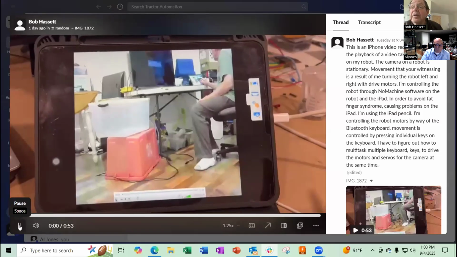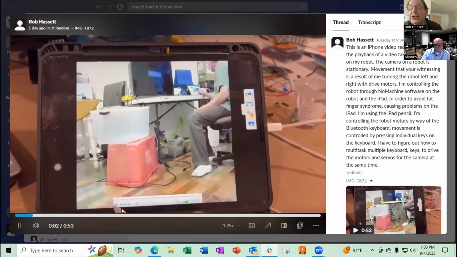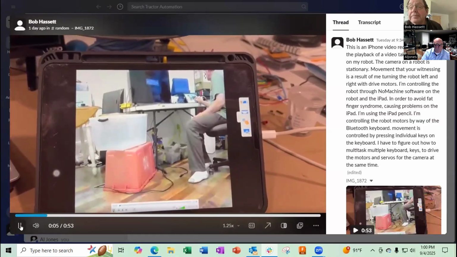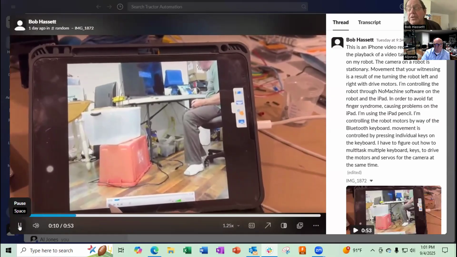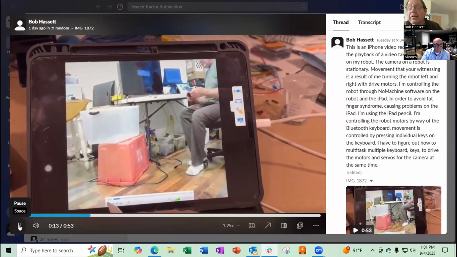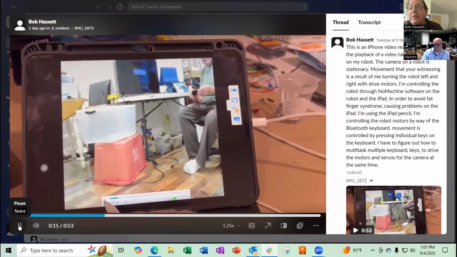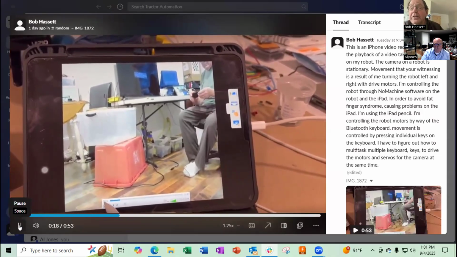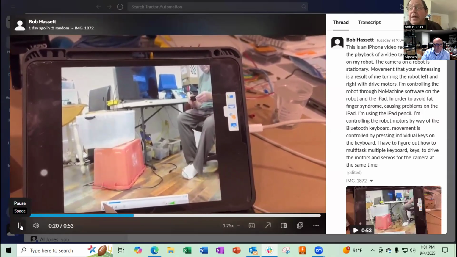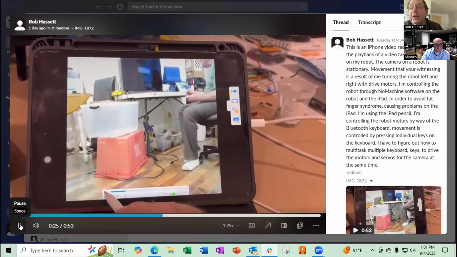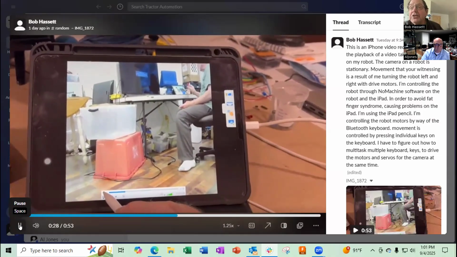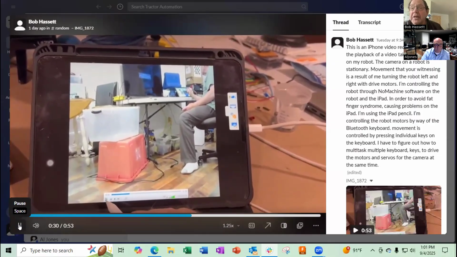Okay, now the camera is in a fixed position on that upper deck. And the movement you see on the screen is the result of the motors going around. What I get mixed up on is that I have to have the terminal on the Raspberry Pi engaged to accept the keyboard commands.